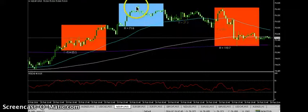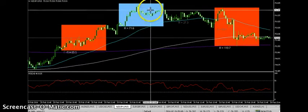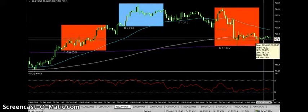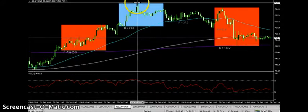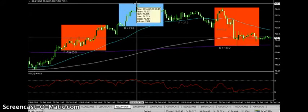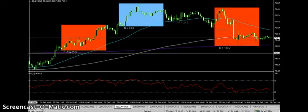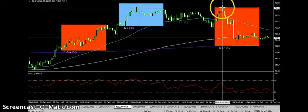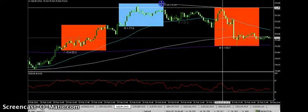Zooming back out, here's another point of price rejection, a different one, after consolidation. As you see, it goes the other way. This is when the market closed Friday, but it came up here. This is a consolidation phase after its big move. It comes up here, consolidates, and then comes up here, which is within 12 pips of the last point. It didn't break the high of this, but it went towards it.